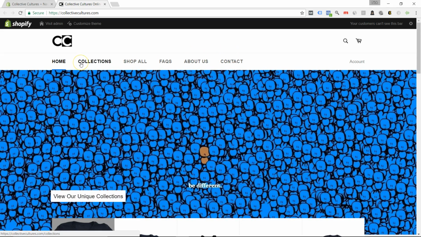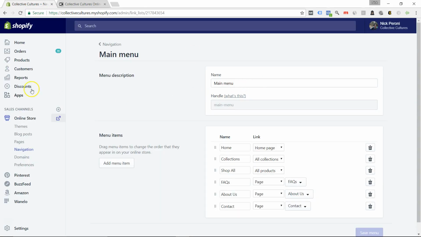So you want to have a few things up here too. The reason I have collections and then shop all is because I want my menu bar to look full if somebody is on desktop. On mobile it doesn't even matter because that's not what they'll see. But we're going to walk through all of this now in the back here.